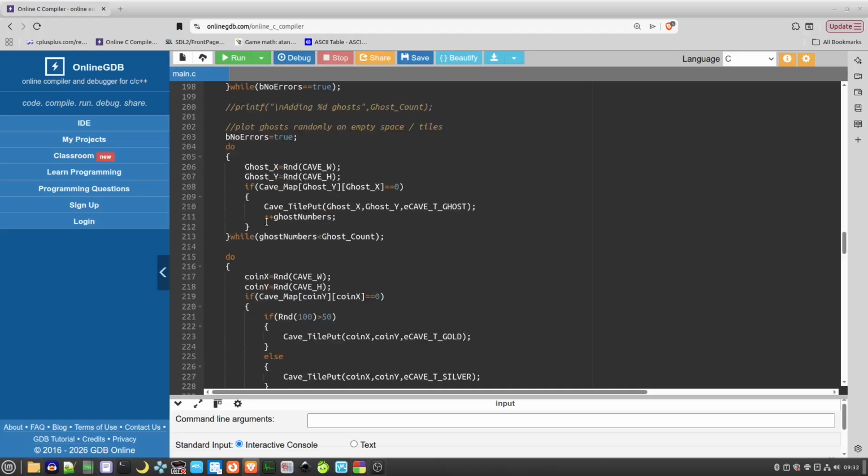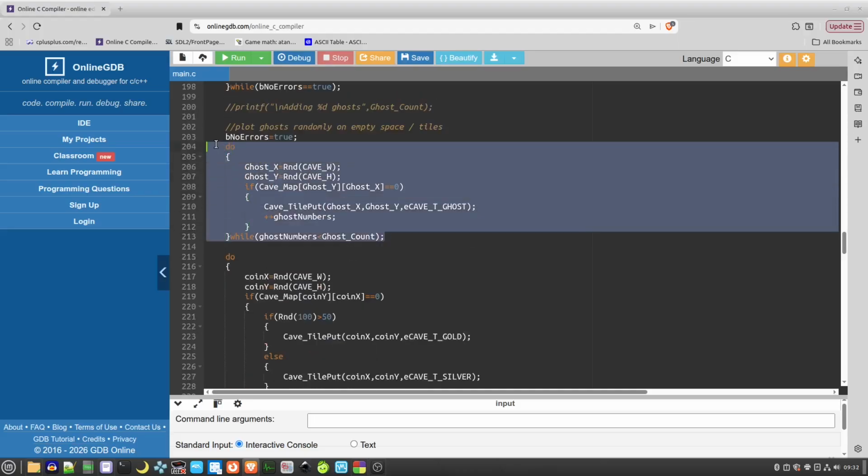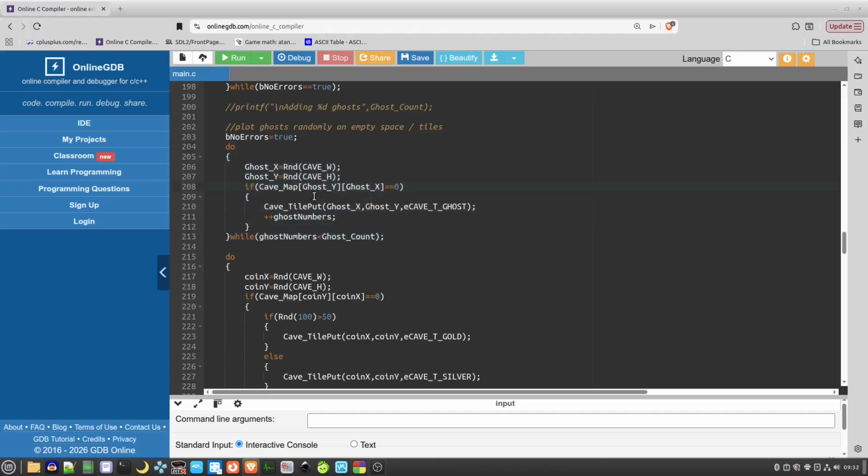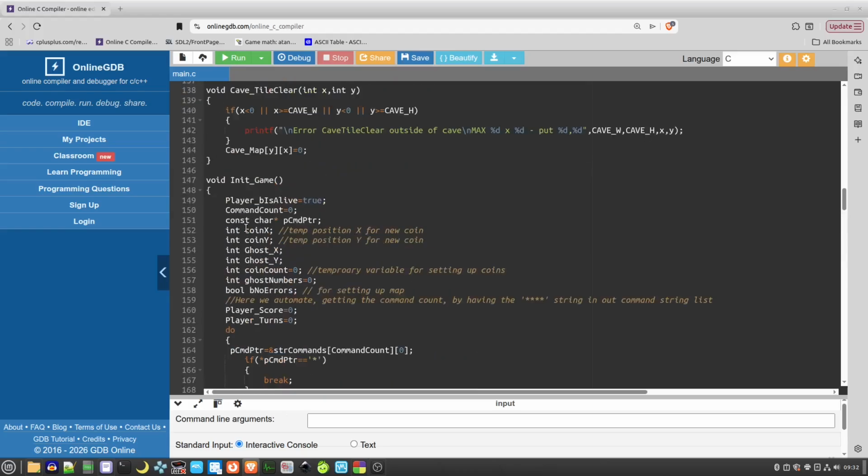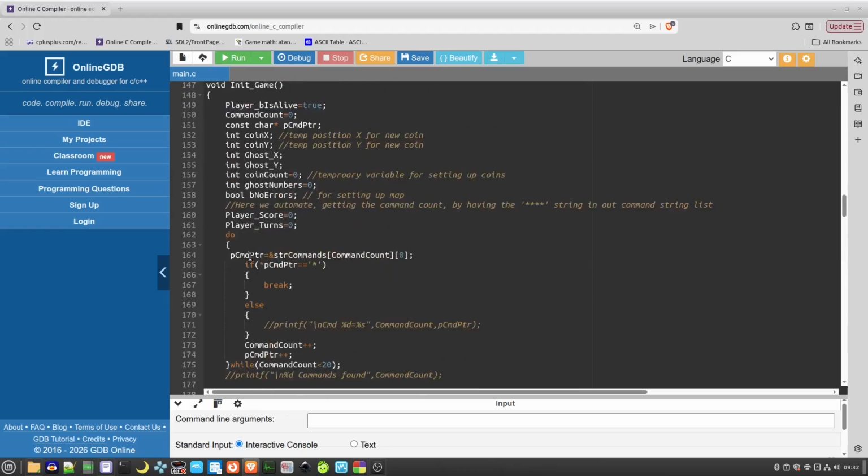And then this just plots random positions for the ghosts. The ghost x and ghost y are just temporary variables inside the game initialize function.